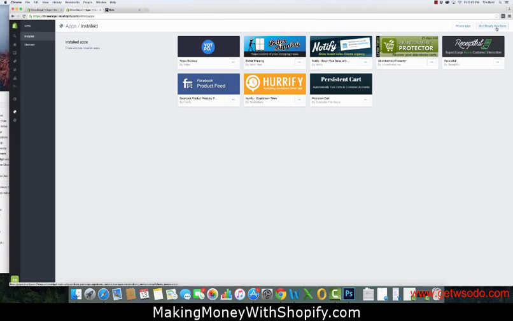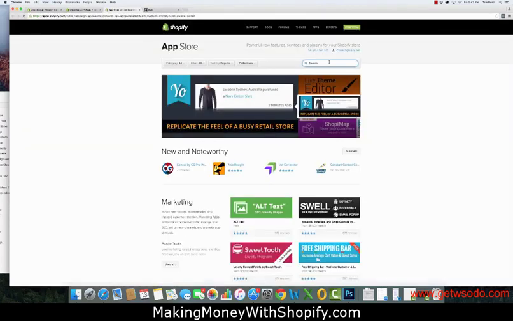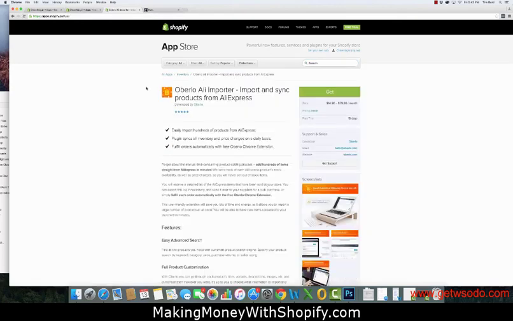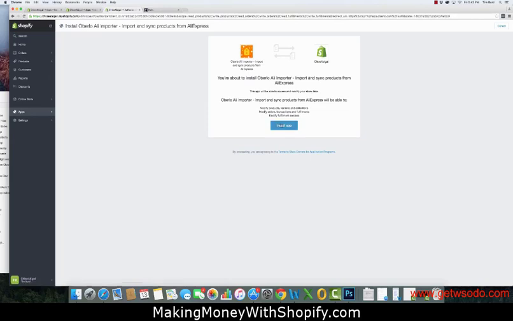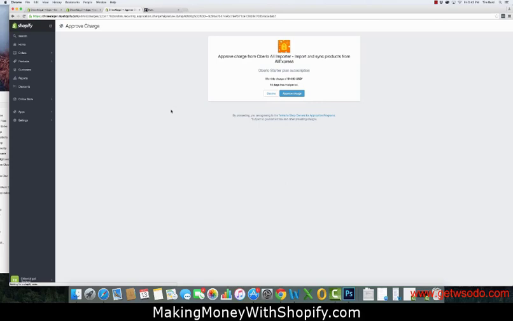And the last app we need, which is going to take us into our next section, is called Oberlo. What this does is it allows you to very easily find the products to source, import them into Shopify, quickly modify the product description and the images perhaps, and it's also going to make it really easy to fulfill those items, so you don't have to do it super manually. It makes it much quicker. Let's go ahead and get this. It's well worth it. Okay, approve.